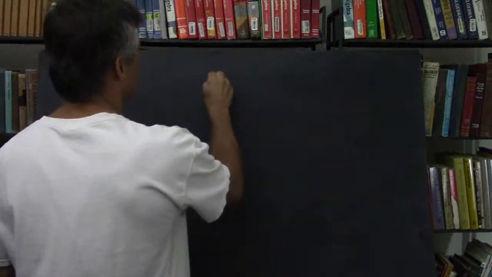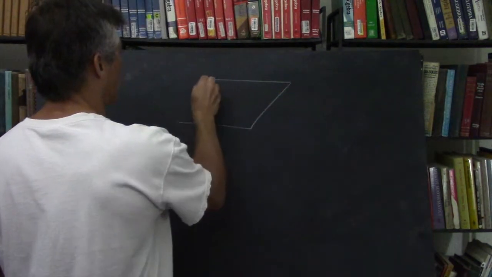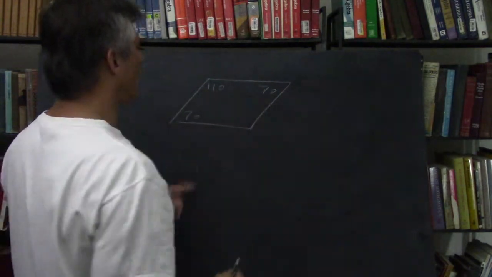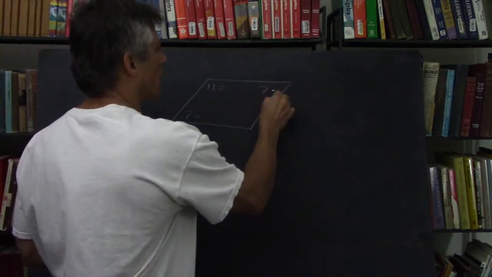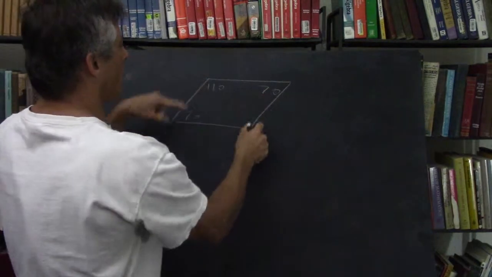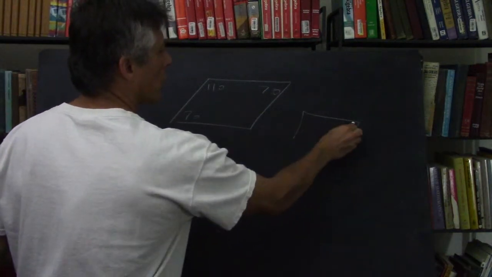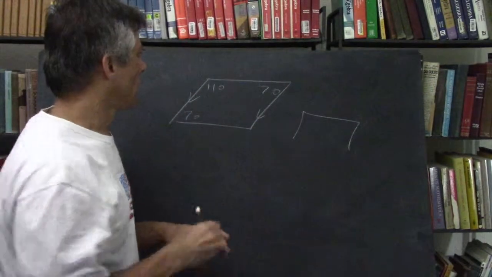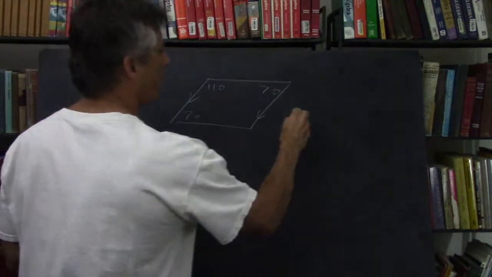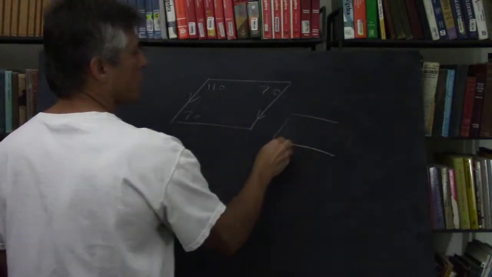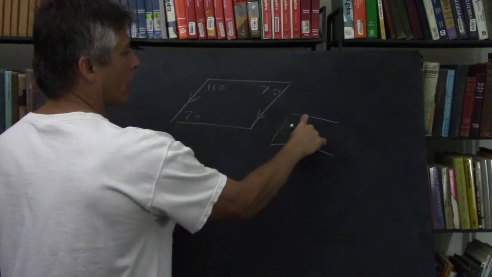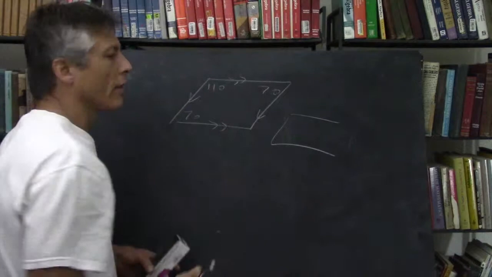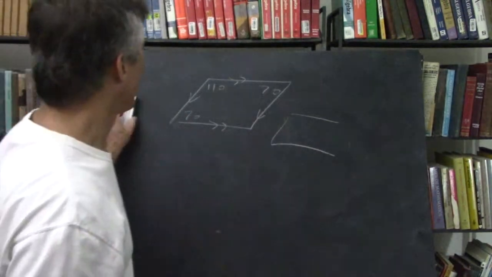Whereas number 6, we have a similar thing, but we're given this as a 110. So these are supplementary. When you have same side interior angles that are supplementary, these are parallel. Okay, likewise, top and bottom, these are supplementary, and when they're same side interior angle supplementary, then you know these are parallel. So that is a parallelogram in contrast to number 5.